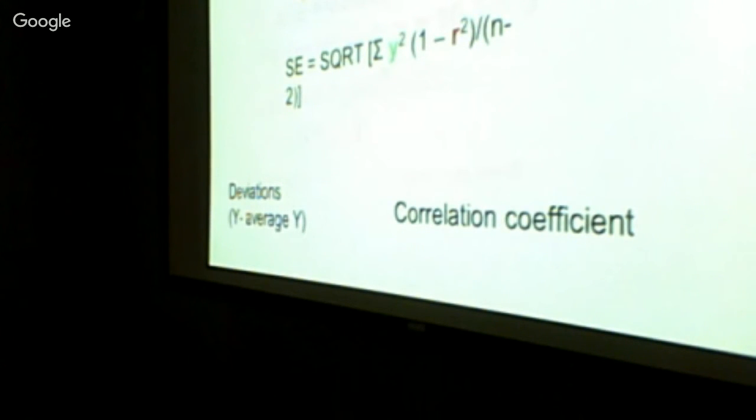Now, there is a relationship between our linear regression and the Pearson's correlation coefficient. Remember, Pearson's and Spearman's are different. What's the difference between Pearson's correlation coefficient and Spearman's? Who remembers? Pearson's is for interval ratio data and Spearman's is rank. That is correct. Spearman's is ranked data, and Pearson's is not ranked data. So in our unranked data, we're looking at linearity. In the ranked data, we're looking at what kind of relationship?